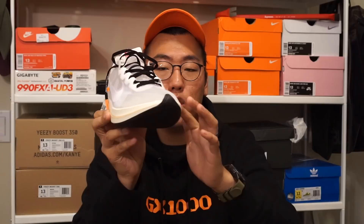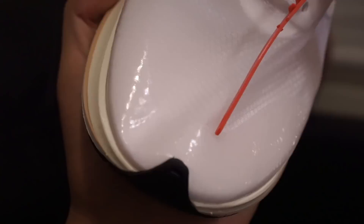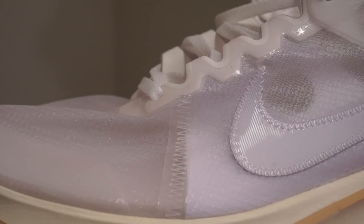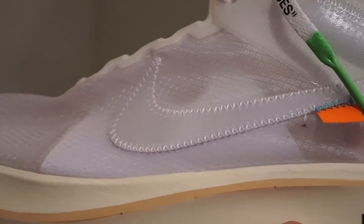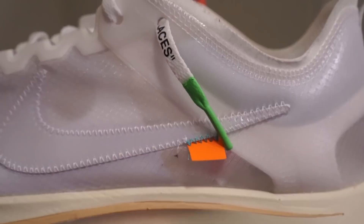The toe cap has a transparent fuse overlay that goes all the way around — totally clear, no color, so it's hard to see, but the glossiness changes the texture and makes what could be a boring design a little more exciting. Moving up the lateral section, there's a big swoosh roughly stitched on, made out of a holographic sheet material that shifts when you rotate it. Moving up towards the tip, there's the iconic orange tab — a universal design feature across all the Off-White X Nike shoes. Moving towards the heel, there's a translucent heel tab; the original Zoomfly SPs don't have that, but the Off-White version adds it for visual interest.